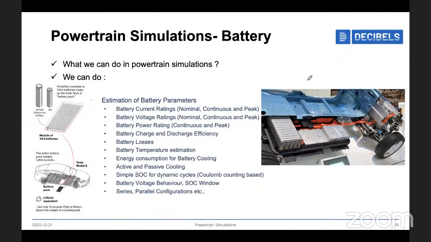Finally, after doing all those things, we'll get the motor voltage, motor current, and motor power in electrical terms. In between the motor and battery, there is another component sitting: the inverter. The motor side will have AC signals, and the battery will be a DC source. So inverters and converters will be used to convert AC to DC and DC to AC. We have to include the efficiency map of this inverter, so that we can directly convert the power on the motor side to the power on the battery side.